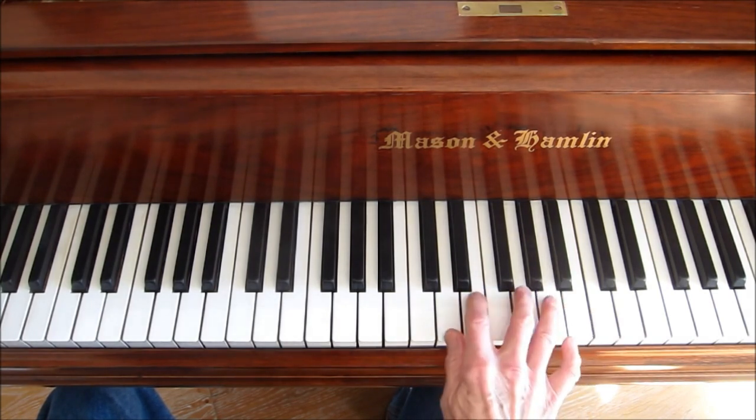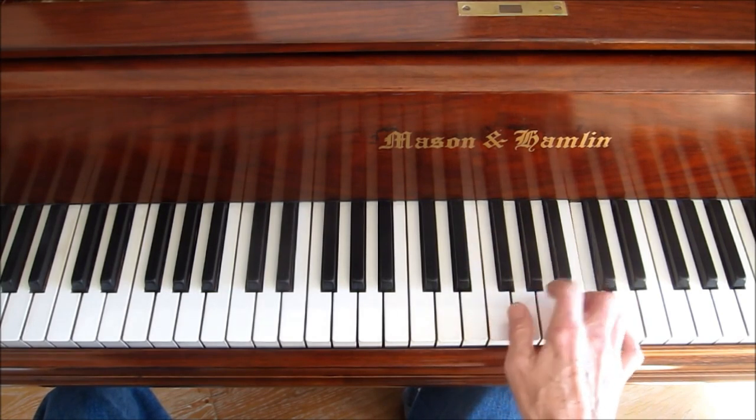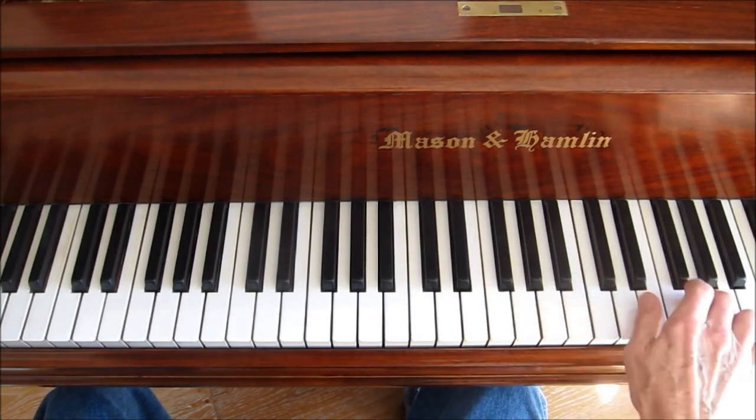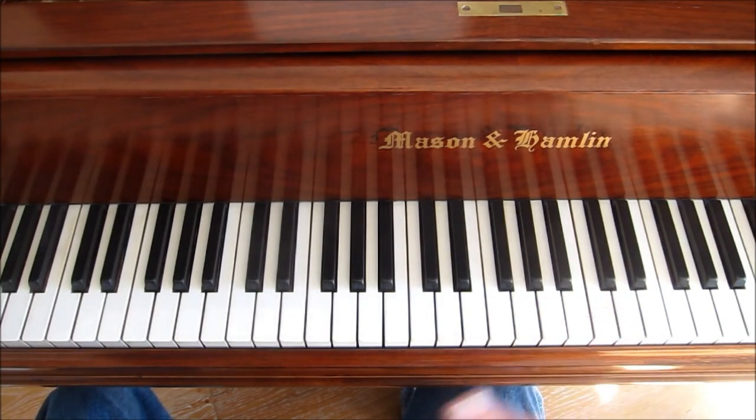So now if we play modes of that, we're getting this sound. Or like this. Or like this. Same notes, but it's different, starting on different points of the scale.